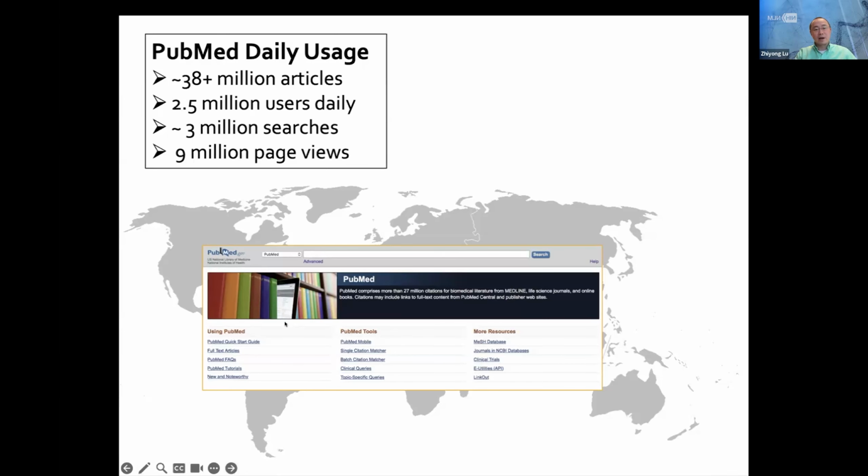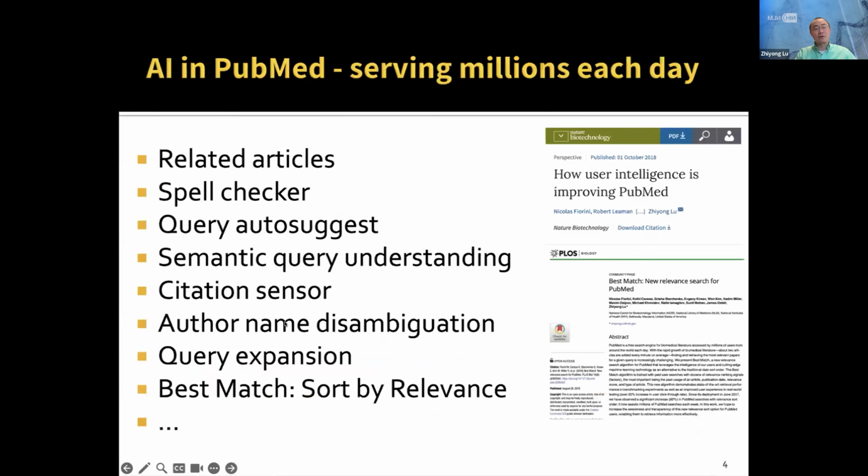Now, AI and machine learning is a hot topic today, but since day one, I've been at NCBI NLM, which is about 18 years now. We've always been interested in using AI for improving the PubMed search experience. So here is a list of search assistants or features that were made exclusively by using computational methods, AI and machine learning, for enhancing our user search experience.